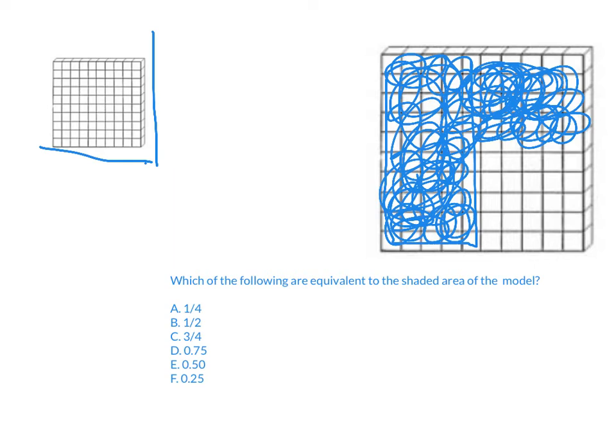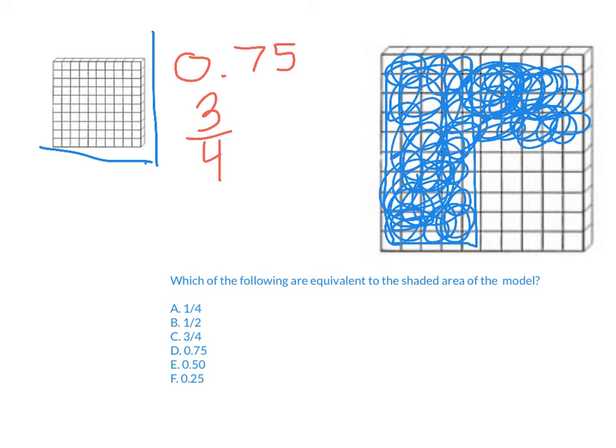Alright, hopefully at this point you've solved it. And so when I'm looking, I see that I have 75 small blocks shaded in. So I know that would be represented as 0.75, or 75 hundredths. And I remember that every 25 is a quarter, or 1/4. So I have 3/4 because I know that's how many I have shaded in. Each 25 is worth another quarter.